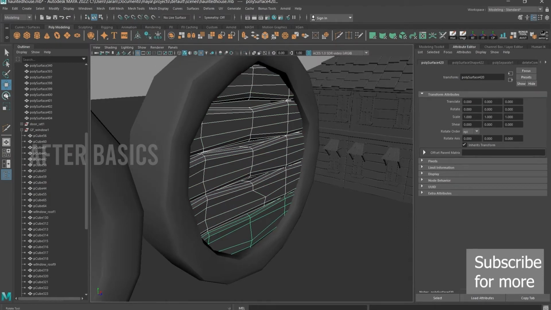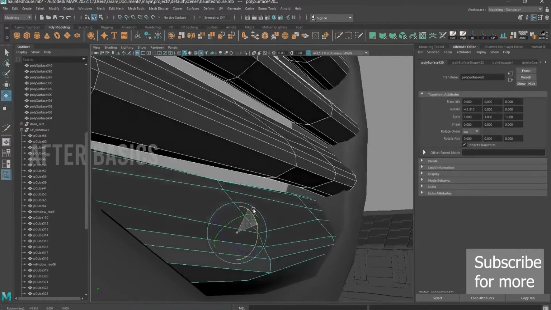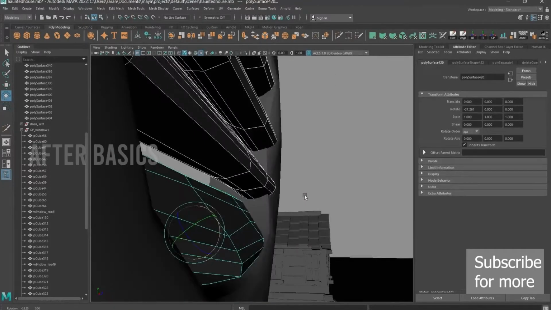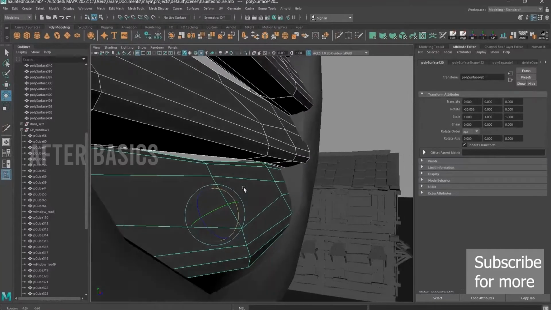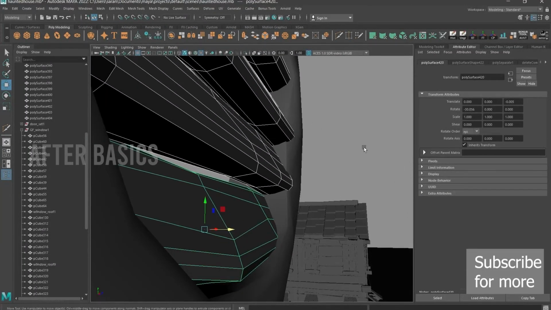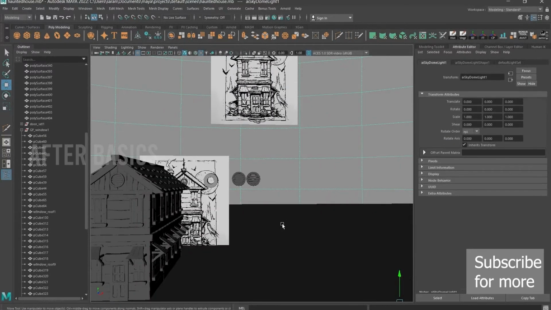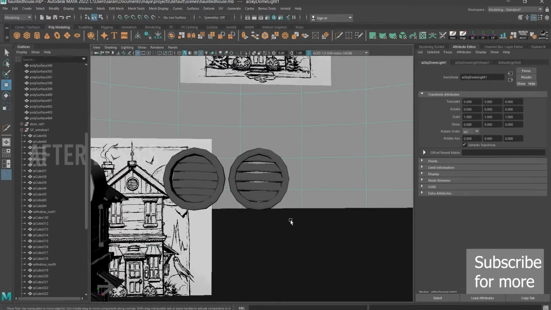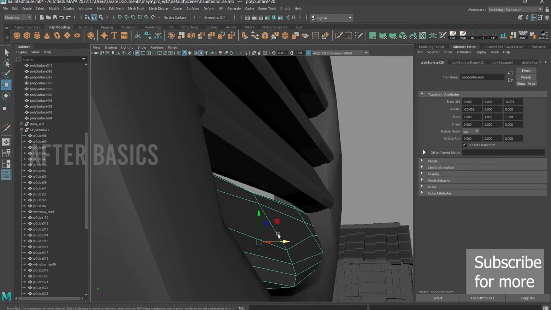Then click the center pivot. Then scale, then rotate it. Okay, rotate it like this, so it will act like an air vent. Okay, so that is what I want. That is what I did. So see, it acts like an air vent, but in the distance it will look like a window. See, it has some uses also.